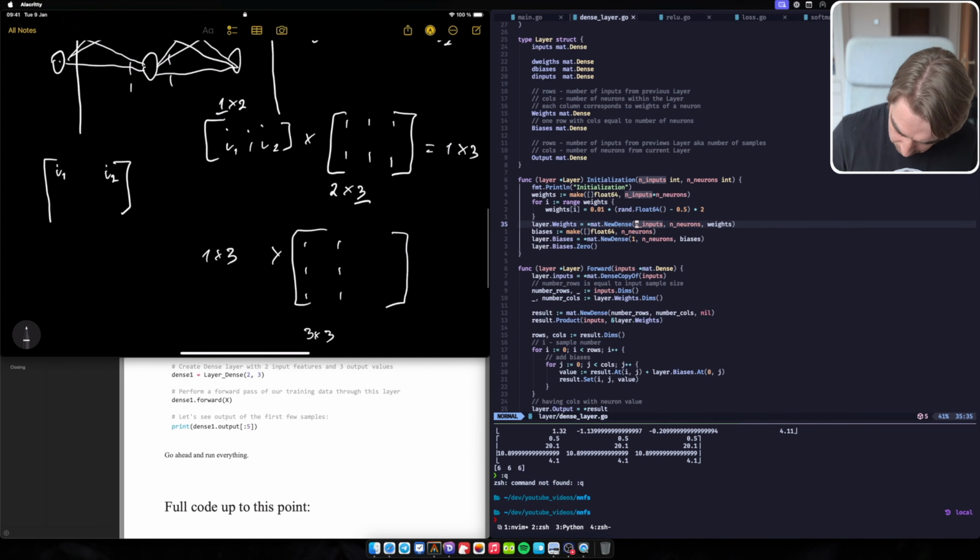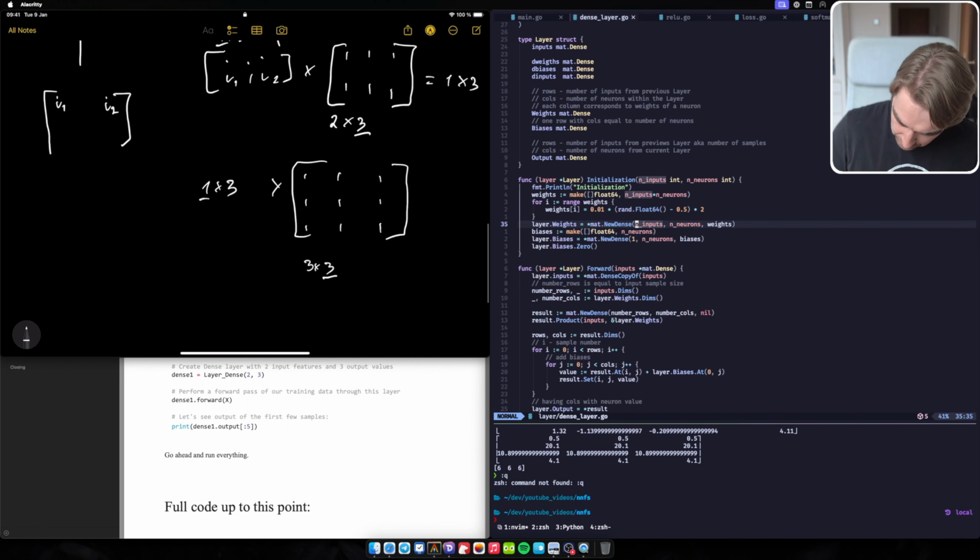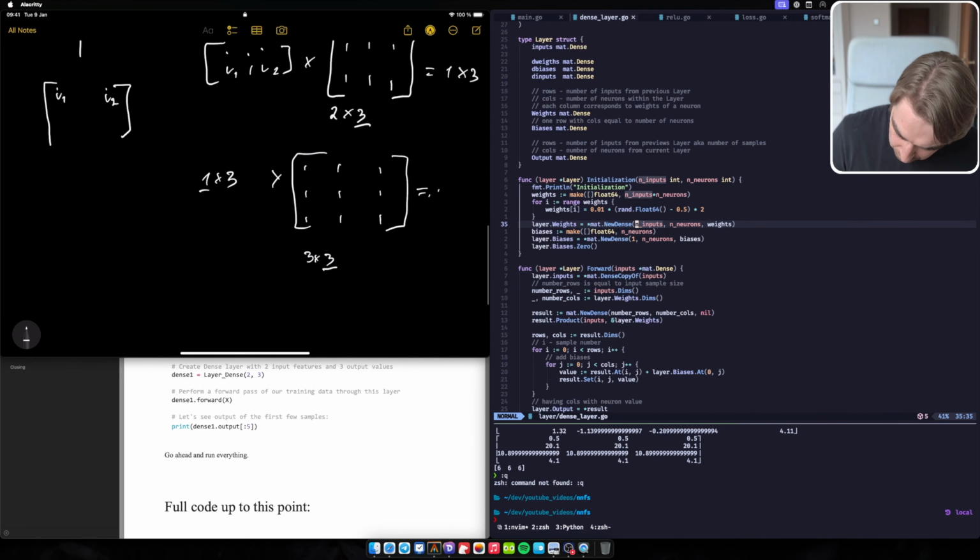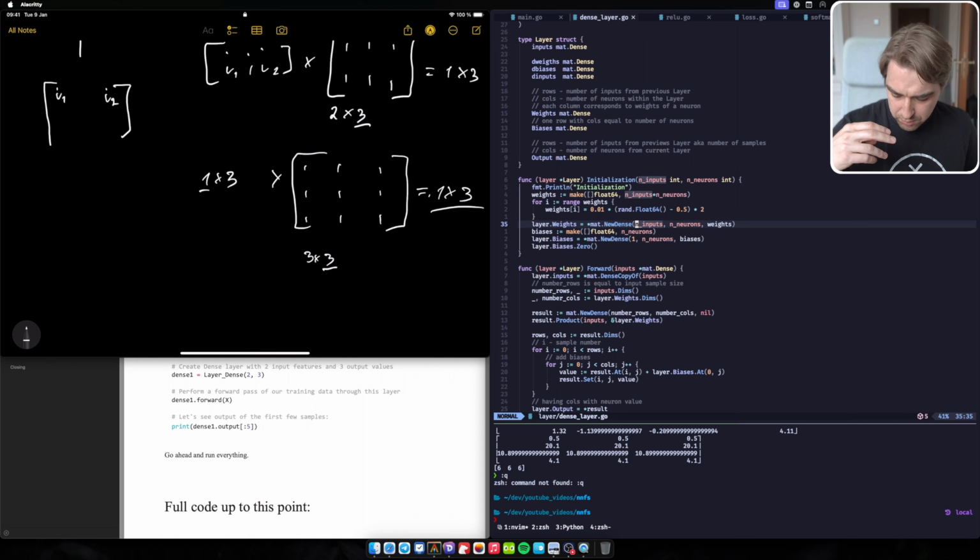This is the second and this is the third, and after transformation we will have again 1 by 3. That should be the result. So the output is always number of inputs by number of neurons, right?